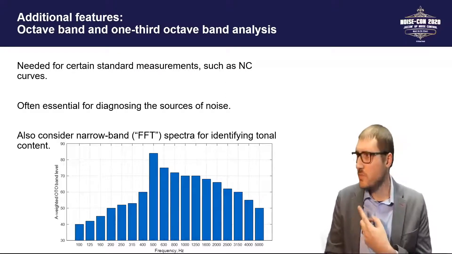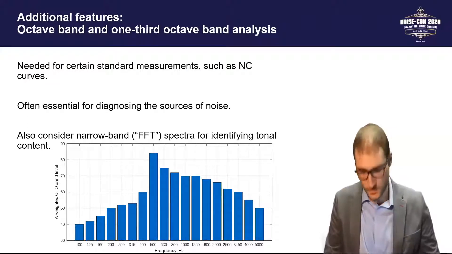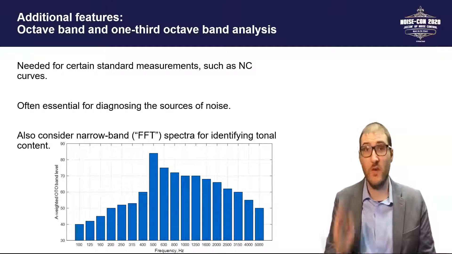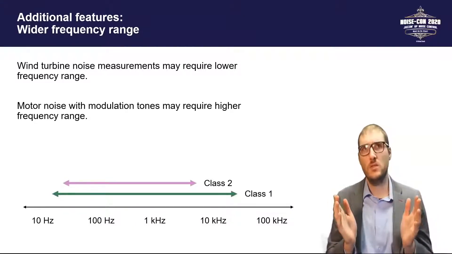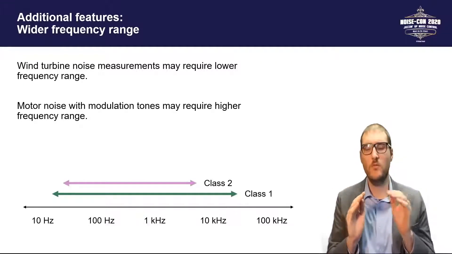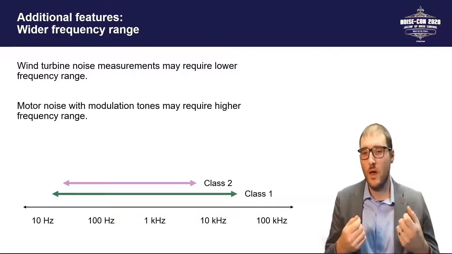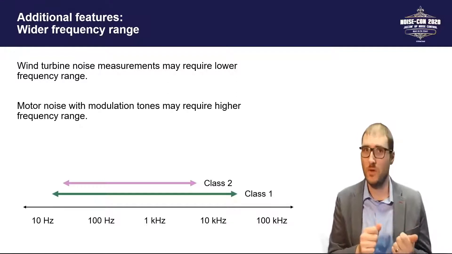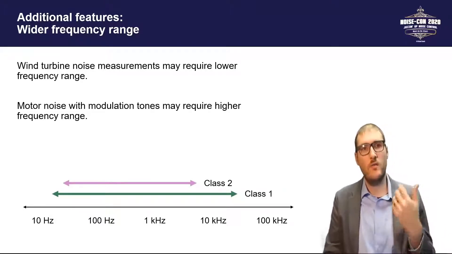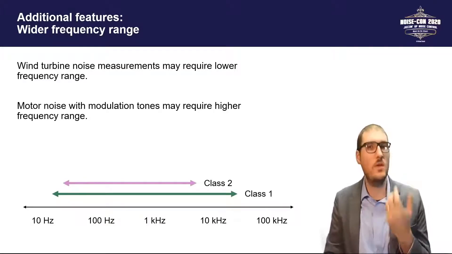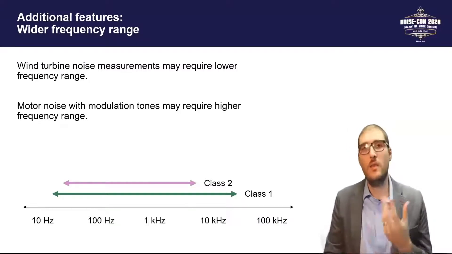You might also see narrow band or FFT spectra — at something like one-hertz bin widths — which is useful especially for very tonal, pure-tone sources. Most of the time for industrial noise applications the standard frequency range is fine, but if you're in an industry concerned about infrasound — like wind noise, below the human hearing range — a microphone calibrated that low is useful. Similarly, if people are complaining about very high frequency sounds from motor pulse-width modulation signals, having a meter that goes higher than the standard range can be valuable.